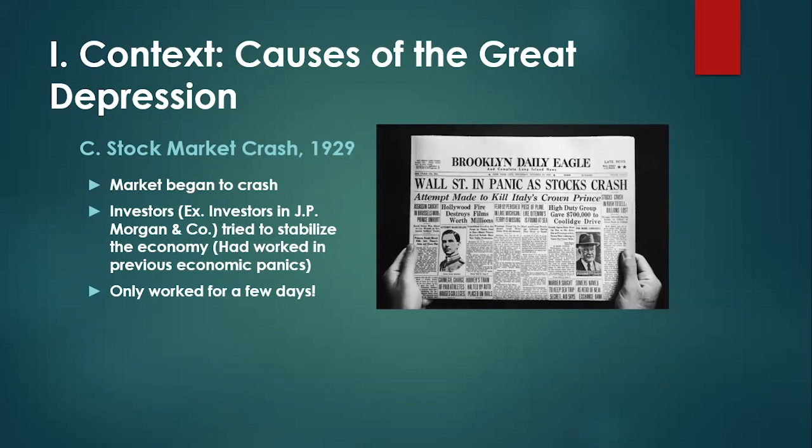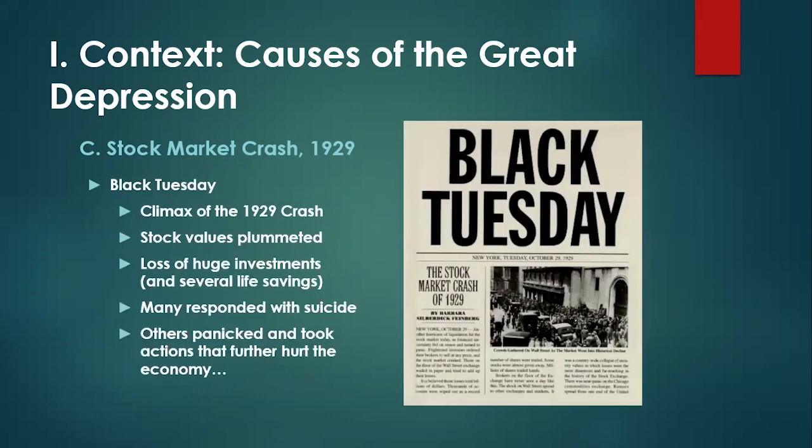This was a much more severe economic panic, and definitely a much more severe stock market crash than the US had ever seen up to this point. So within a matter of days, by a day known as Black Tuesday, the stock market crash saw a climax. And on this day, stock values just plummeted. And a lot of people lost tremendous investments that they placed into the stock market. Okay, a lot of people had put their entire life savings into the stock market. Remember, other people were taking out loans from the bank, borrowing money they could not afford to pay back unless those stocks did well. Well, guess what? Now the market crashed and they're screwed.